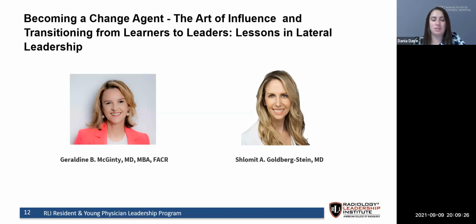Dr. Stein's clinical interests are in musculoskeletal MRI, image-guided bone and soft tissue biopsy, and image-guided therapeutic steroid injections. And she has previously served in the role of director of musculoskeletal intervention at Montefiore Einstein. Dr. Stein received her BA degree in political science from Barnard College of Columbia University, summa cum laude and Phi Beta Kappa. She completed her residency in diagnostic radiology at Massachusetts General Hospital, where she was awarded the Wyman Award for Overall Excellence in Residency. Dr. Stein completed a fellowship in musculoskeletal imaging and intervention at MGH as well.